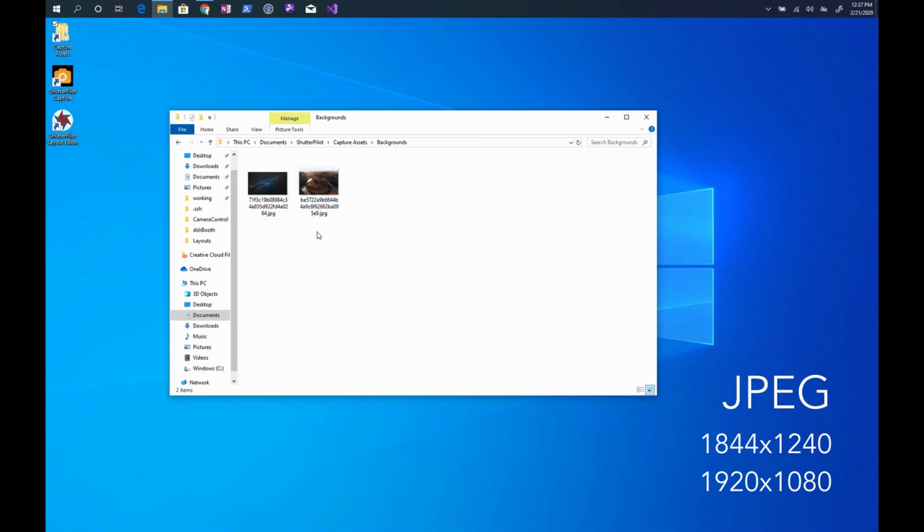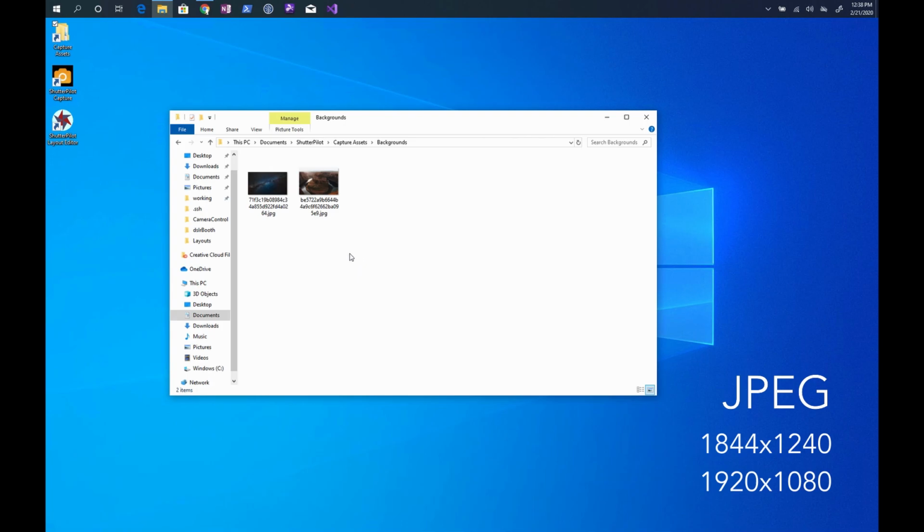These files should be about the same shape as the resulting photo from your photo booth. So if you're using the Canon DSLR, that would be 1844 by 1240 is what we recommend, whereas for a webcam, it might be 1920 by 1080 or something along those lines. Other than that, these backgrounds can be pretty much whatever you want them to be. Make sure you adhere to image licensing requirements if you download backgrounds from the internet.